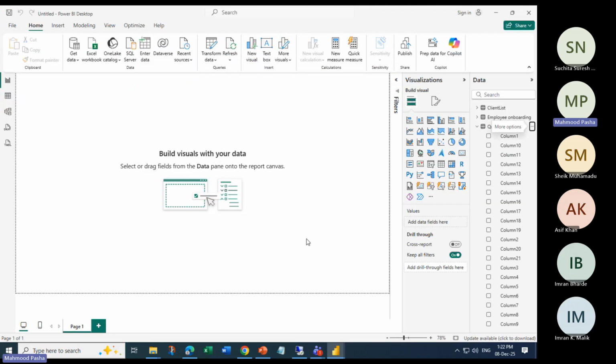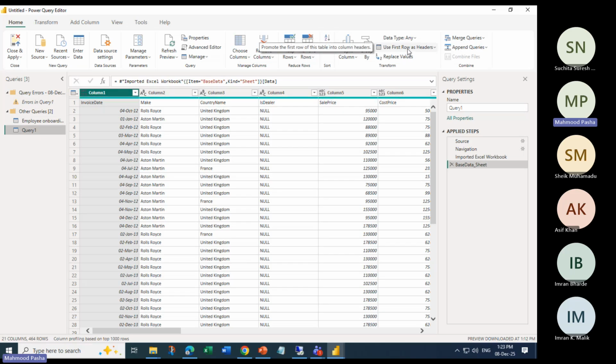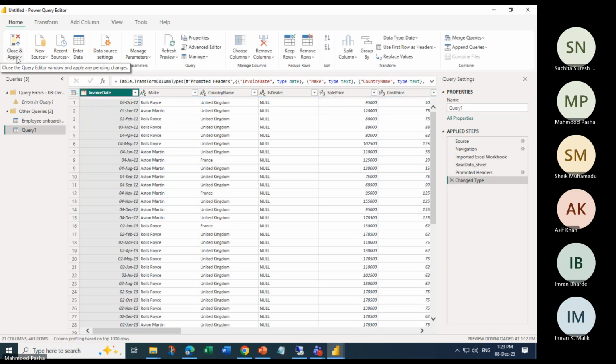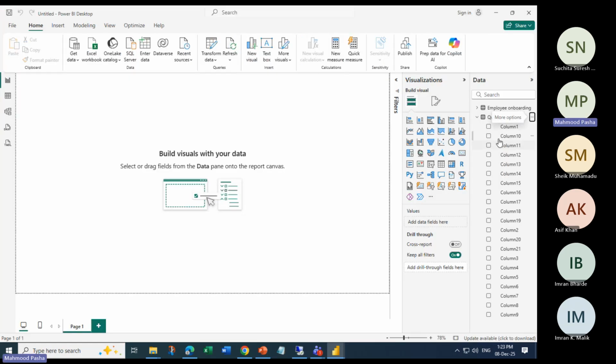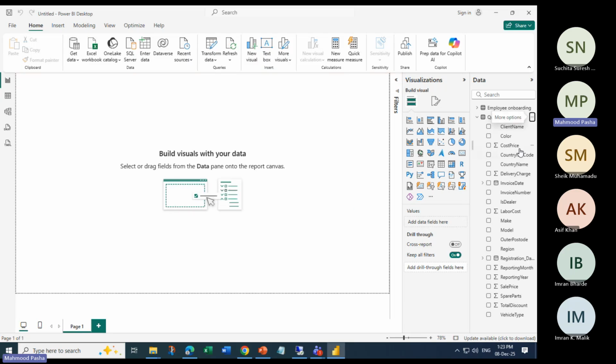If I click on close and apply, you can see how to modify this. You still have the columns. Sorry, I didn't modify that. You all will do this one. Don't worry. We will do all this again. You see there is a use first row as headers. If I click on this, now this will become headers. Now I'll go to close and apply. Now this will update. See, now you understood about the feature of transform data. Through transform data, you can modify the information, you can delete the information, you can delete the files. Now you see all the data came. So this is how generally it will work.